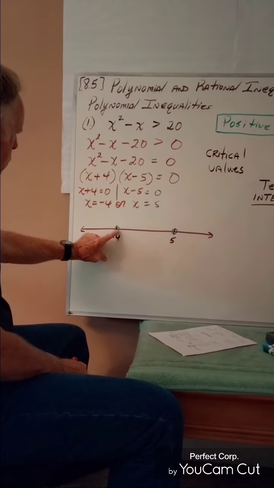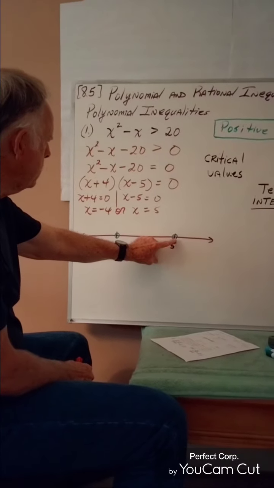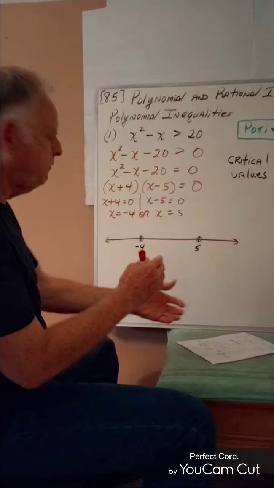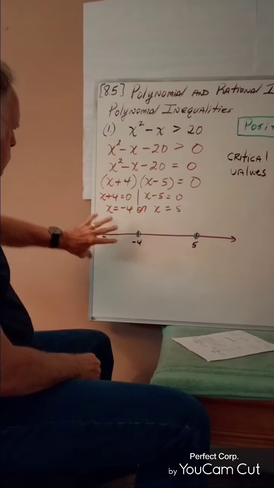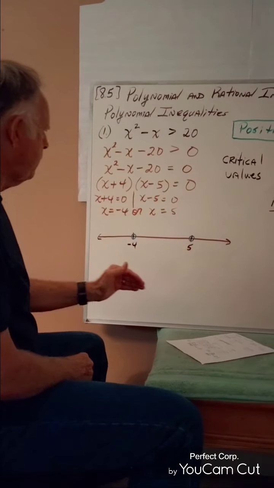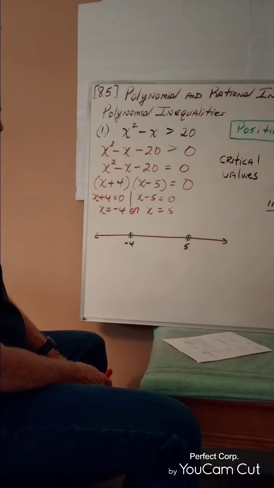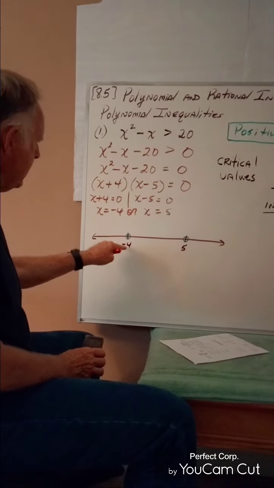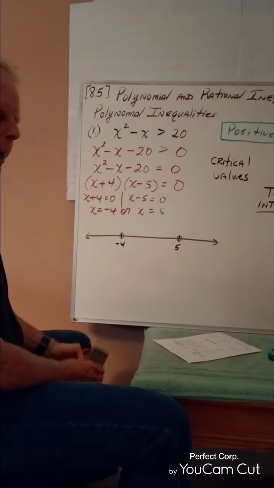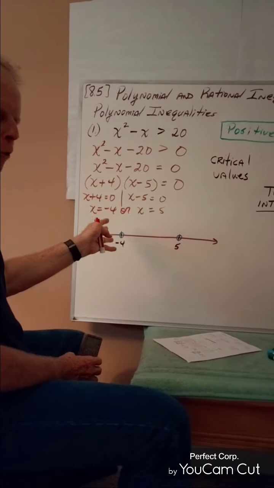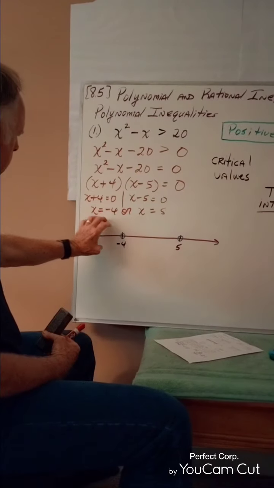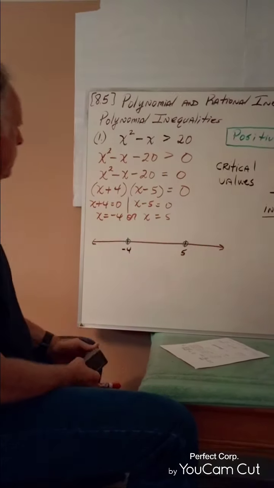So I put an open circle corresponding to negative 4, and an open circle corresponding to positive 5. Those open circles indicate negative 4 cannot be one of the values of x, and positive 5 cannot be one of the values of x. So the values of x are either going to be all of the values to the left of negative 4, all of the values greater than positive 5, or all of the values in between negative 4 and positive 5. So negative 4 and positive 5 are the critical values on this number line that separate it into 3 different intervals. They are not solutions to the inequality at all.